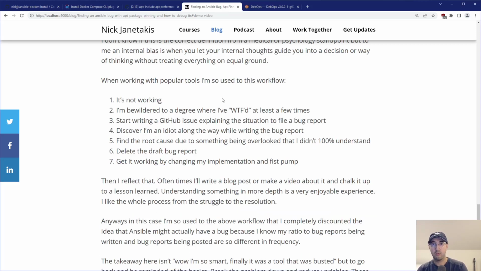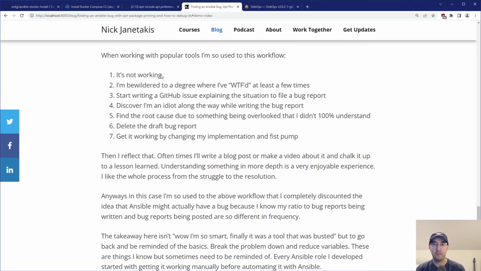Let me know in the comments below, but when I'm working with popular tools like web frameworks or libraries, I am so used to this workflow where it's not working, and I'm completely bewildered or perplexed about what is going on. Then I start writing a GitHub issue explaining the situation because I'm about to file a bug report, since I've tried so many different things. But then I discover I'm an idiot along the way while writing the bug report.